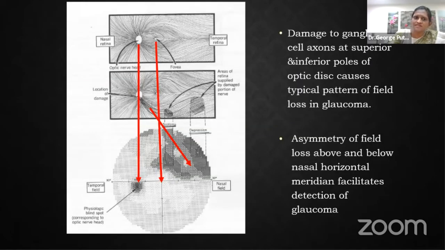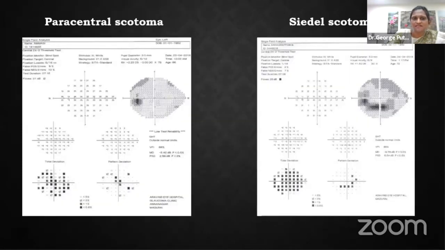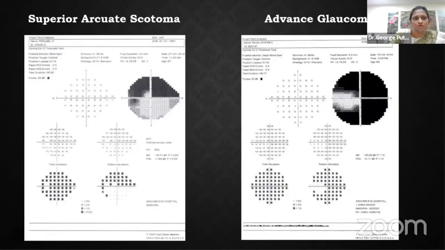Usually glaucoma affects the superior and the inferior arcuate fibers, giving us some typical field defects. For example, central and paracentral scotomas, and the Seidel scotoma, where the scotoma arises from the blind spot into the Bjerrum's area, which is 10 to 25 degrees, and which may progress into the superior arcuate scotoma up to the horizontal raphe. It can lead into a biarcuate scotoma, and finally only the temporal field of vision is left behind.